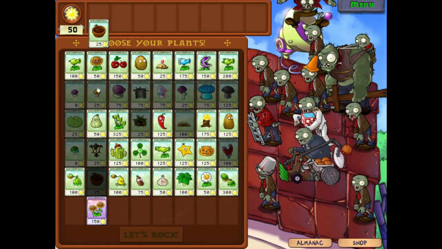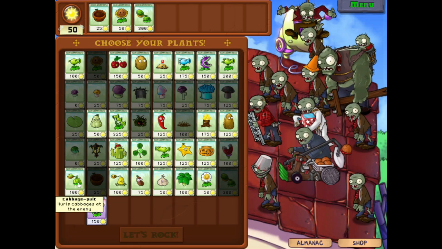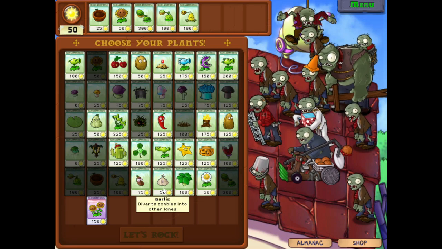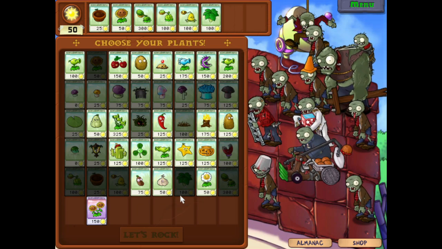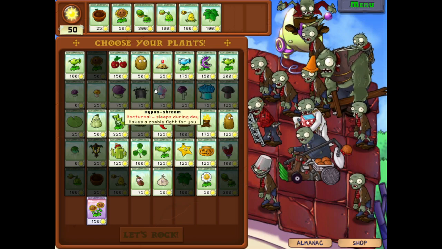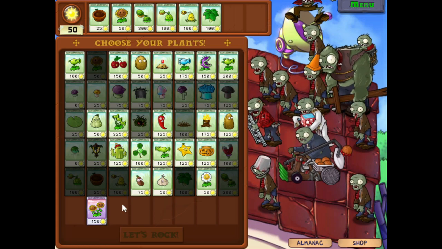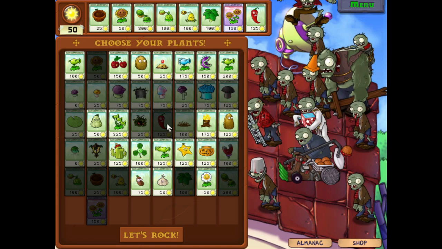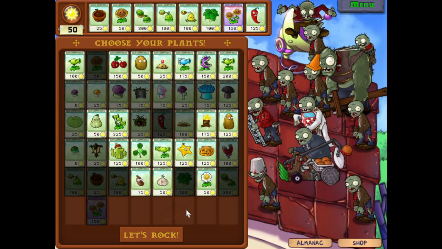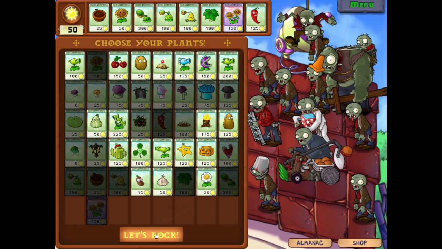Give me a second to catch my breath and all the stuff. We want the melonpult, probably, as well as a few other things. This is gonna be a mess. Oh my goodness. I need so much sun. Do I bother with twin sunflower? I might grab it just in case. I'm also gonna probably want jalapeno just to make sure I can take care of things. I don't even know anything else that I need, so I'm just gonna go for it. Hopefully this will be fine.